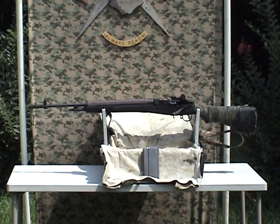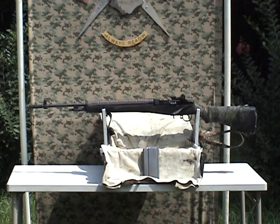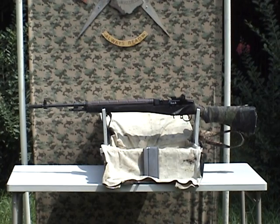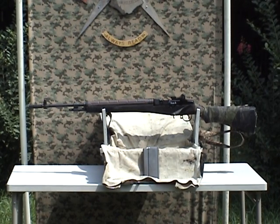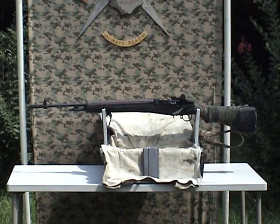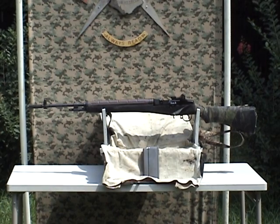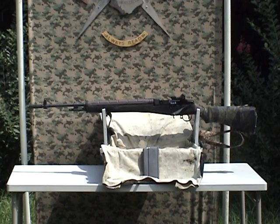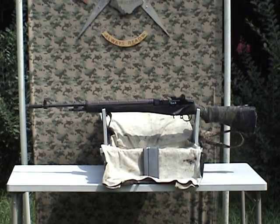The M1A, as pictured here, is the civilian version of the M14. The M14 was a select fire automatic weapon. It could go either fully automatic or semi-automatic, even though for what we consider a heavy 11.5 pound rifle, it was nearly uncontrollable on fully automatic. It's a heap of firepower in the original configuration. This weapon is a semi-automatic version.